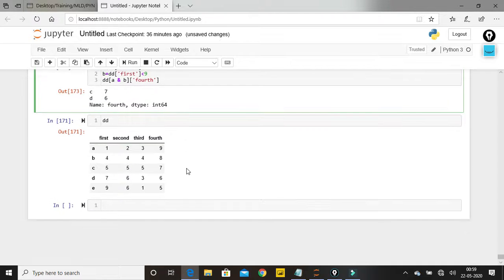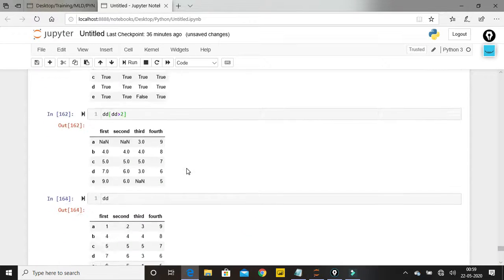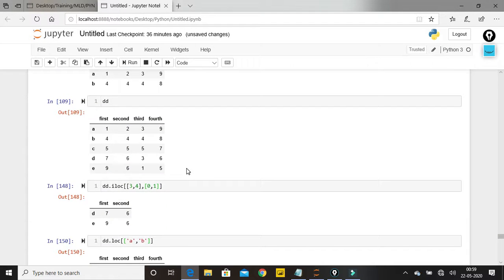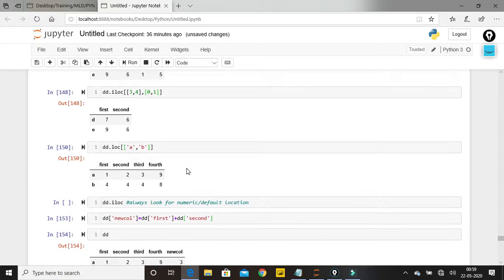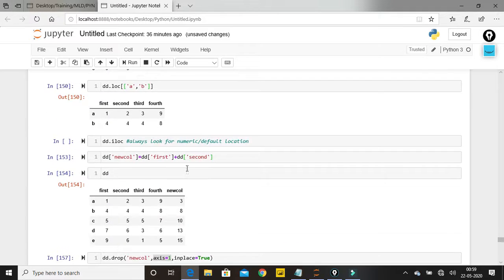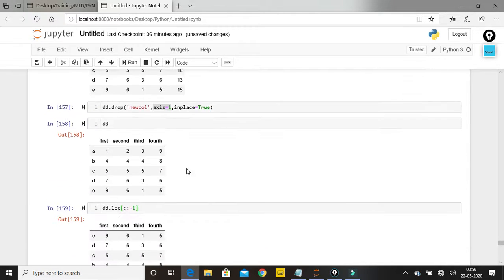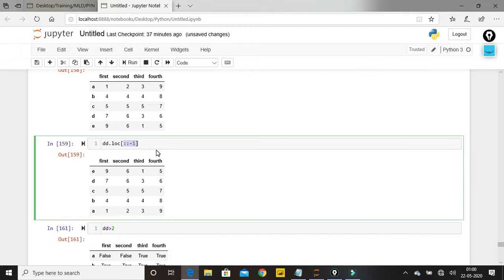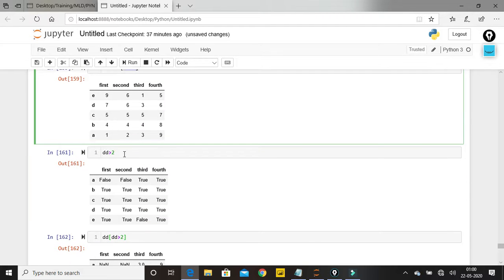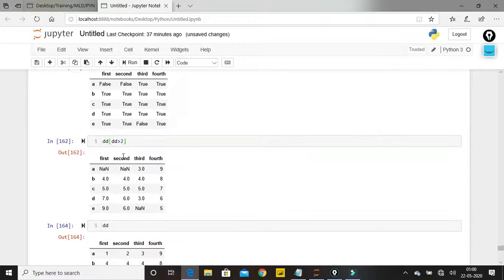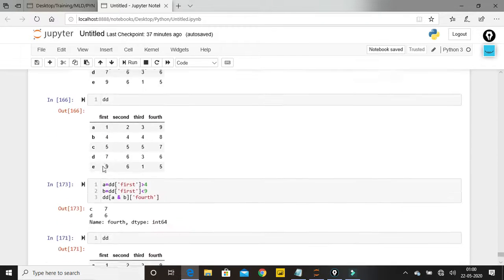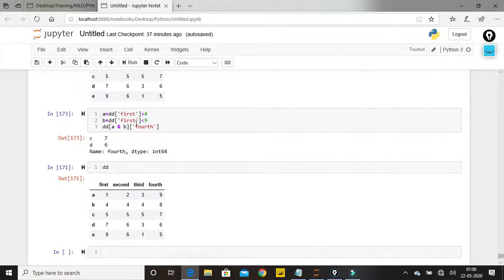I guess the video has gone very long. This is it for today's video guys. We have seen many things today. We have seen two different functions, loc and iloc. We know the difference between these two, and we have seen how to fetch any intersection of rows and columns data. We have seen this colon operation, which we can use in a data frame as well, like we used to do in our list. We know how to give conditions, how to give multiple conditions, how to fetch our entire data frame, and how to fetch a particular column or row using this.